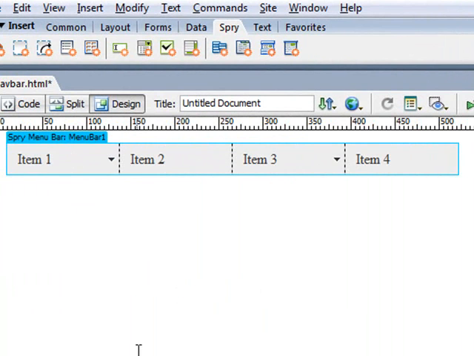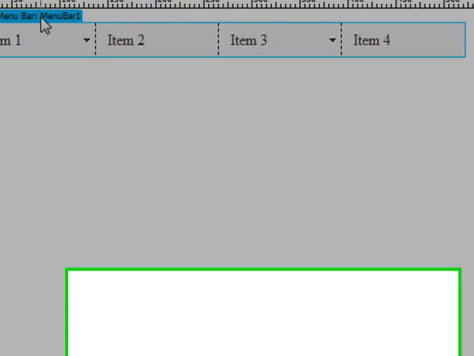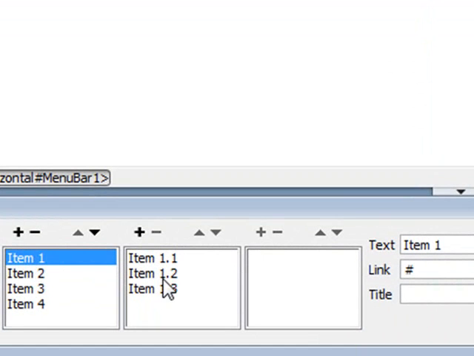The menu itself, though, if you come down, it should be selected by default. If not, just click on that blue tab at the top of it. If you come down to the properties, you'll see your different items. Now, item 1 has three submenus. I could call this, say, my menu. So all I have to do is rename the text, and it automatically renames it there. If I go to item 1.1, I could maybe say appetizers. I could do mains and desserts, say, just to make it really authentic.